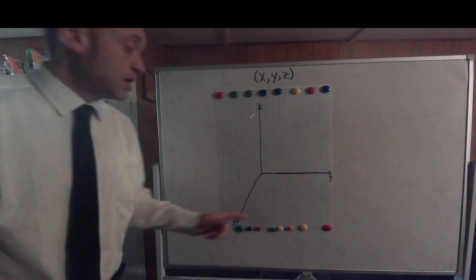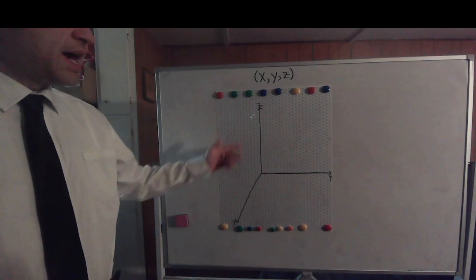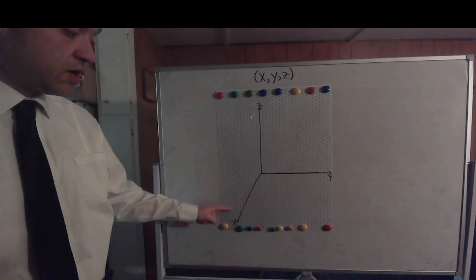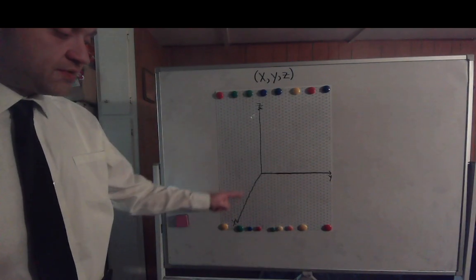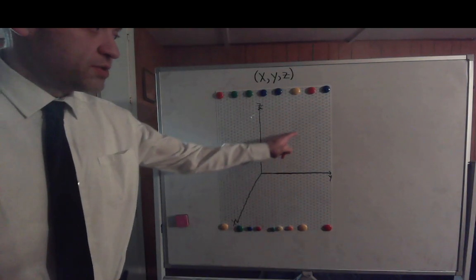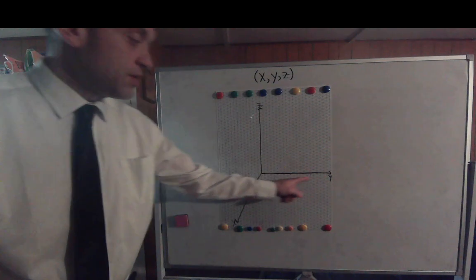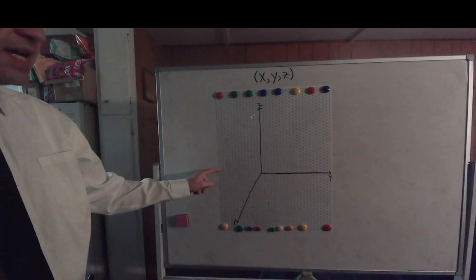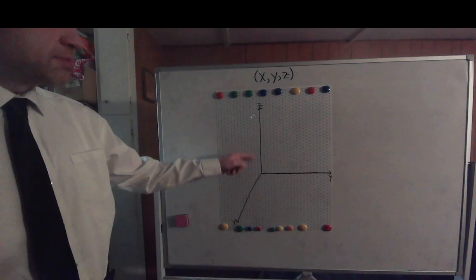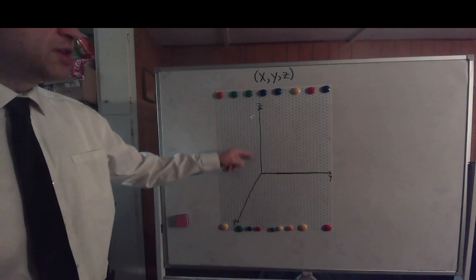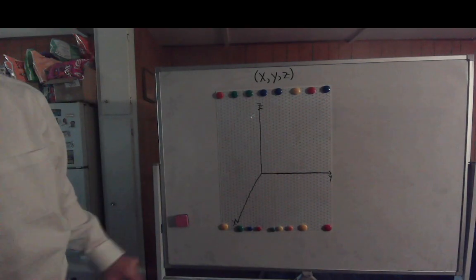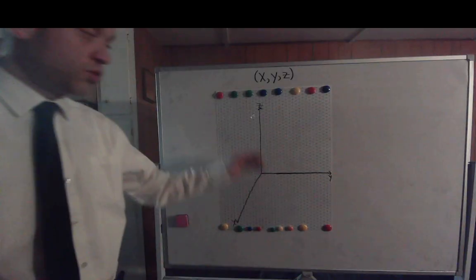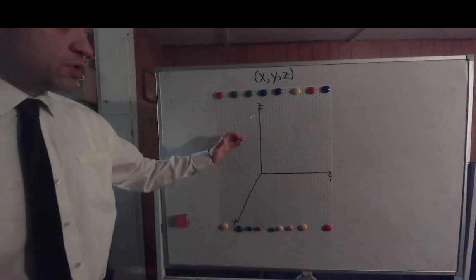So here on this magnetic board I have a 3D plane. You have the x-axis, which runs right here, and this is in the positive direction. It could extend that way to go in the negative direction. Down here you have the y-axis, which goes in the positive direction, and it could extend to the left to go in the negative direction. And then going top to bottom here, where the x and y-axis meet, you have the z-axis. Well, the z-axis, of course, could extend downward through the paper into the board if we kept going.